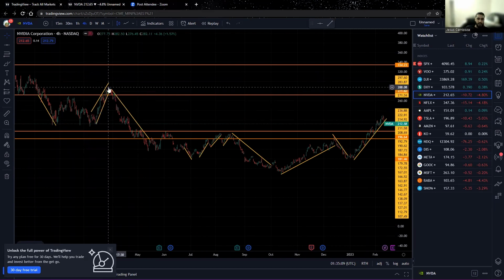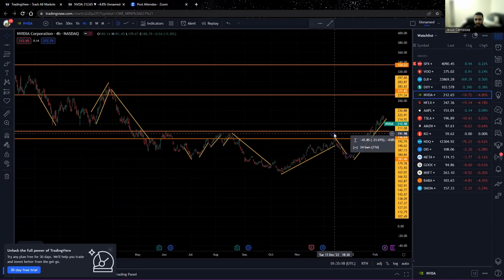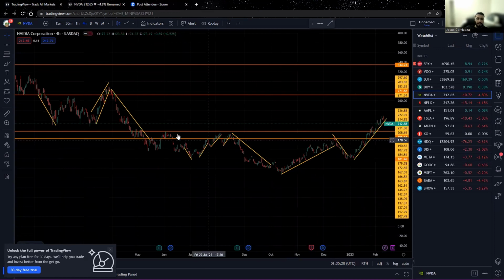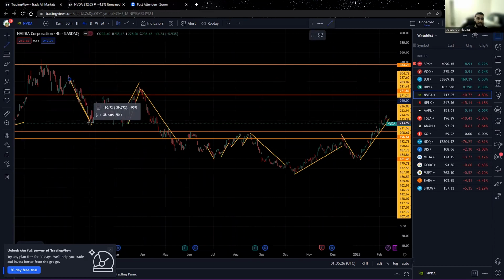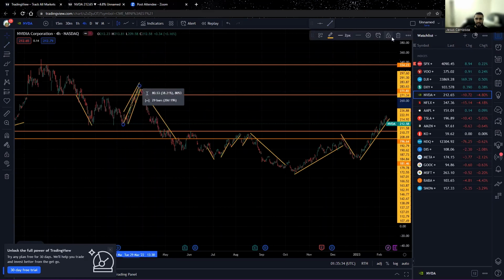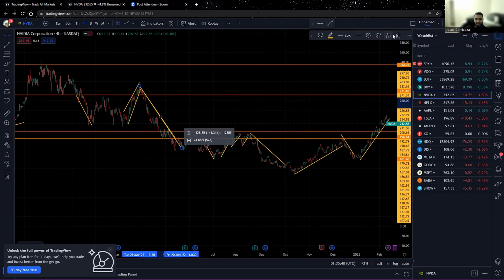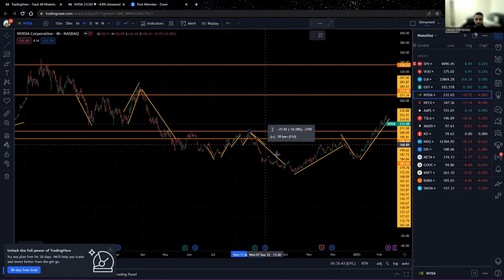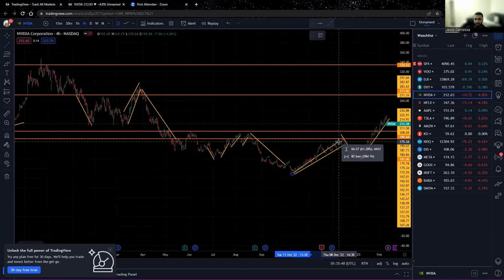We had our little uptrend right here, two. We had our downtrend right here, three. We had another downtrend right here, four. We had an uptrend, five. Little downtrend, uptrend, right? If you see, each of these lasted about 28 days, 20 days. So let's see the average. 28 days, 20 days, 50 days, 42 days. So right now the average is about 40 days.